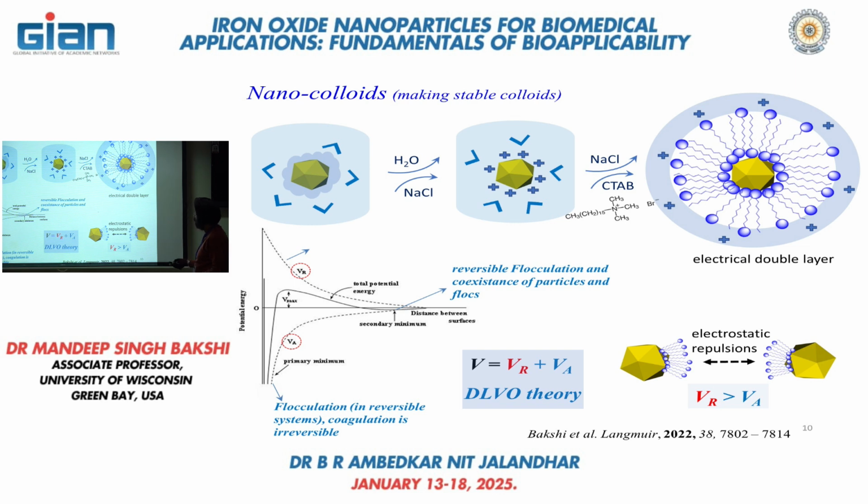So when you use the surfactant, VR predominates over VA, and hence the repulsive interaction sets in, and the potential energy instantaneously increases. This is the potential energy curve for the electrostatic repulsions. This is the potential energy curve for the non-polar van der Waals interactions, the attractive interaction, and in this case potential energy falls and leads to flocculation. You know the word flocculation or coagulation? They are irreversible processes. When coagulation among the gold nanoparticles happens, you cannot reverse it. It is an irreversible process.